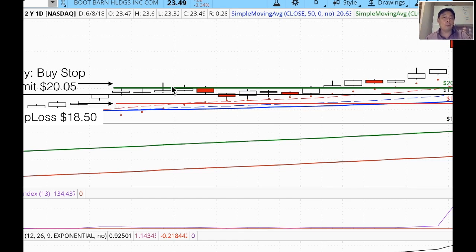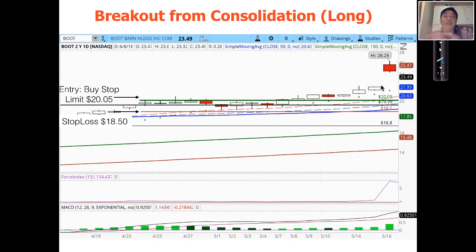And you can see that it's good we placed our stop loss far enough. So what happened was when it broke out and it came back, it did not hit the stop loss. Right? If you had put your stop loss too close, it would have gotten hit. You would have ended up selling the stock, and then the price would have gone up without you. And that's what happens when you place a stop loss too close. That is why we place a stop loss 1 ATR below the resistance to give it a bit of buffer. So this ended up to be a pretty good trade as well.